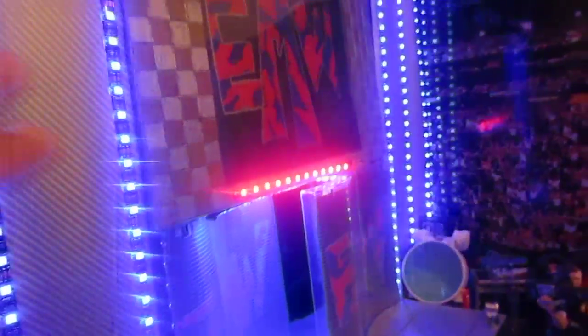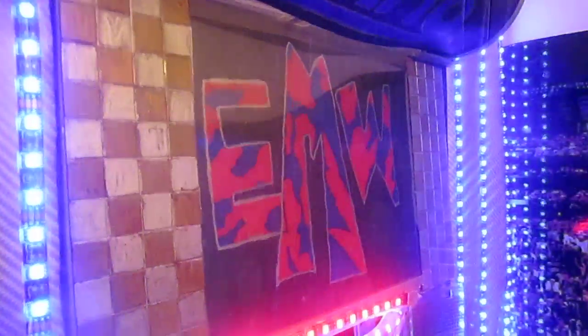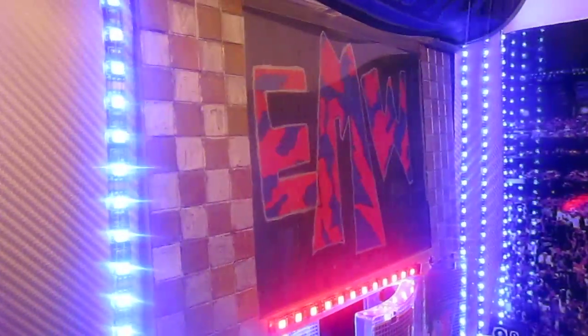I'll also link you to his artwork on YouTube. Now, I painted this gold and silver, as you can see, to have a more neutral color. This is my own personal decision — don't really do it if you don't want to. Yes, you can't see the lights that great — I mean, you can see them in person — but don't do it if you really don't want to. It's your personal decision. This is something I wanted to do, to have more of a neutral looking color instead of it being red just for Raw all the time.